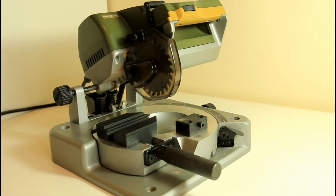In summary then, I think this is a really nice piece of kit to have in your workshop. If you have any interest whatsoever in perhaps things like model trains or picture frames or miniature dolls houses or anything like that, anything that you need to cut material with, you need to make accurate repetitive cuts, then this chop saw is ideal. Clearly it's made for smaller scales. The size of the material that you're allowed to cut with that kind of dictates it.